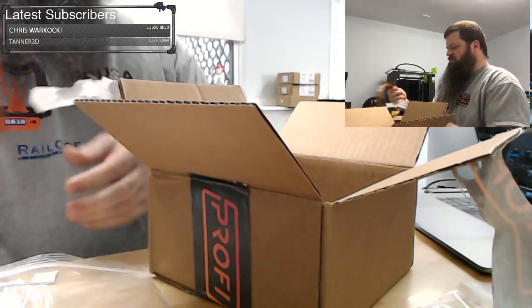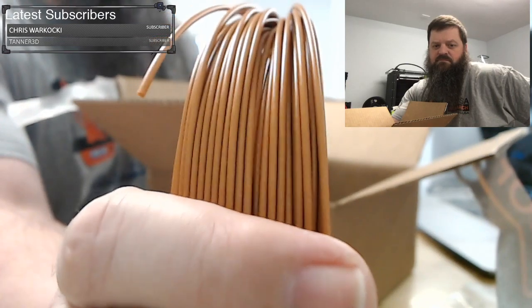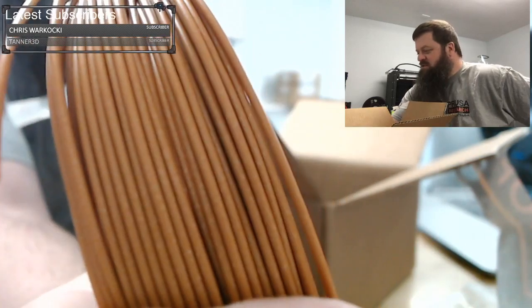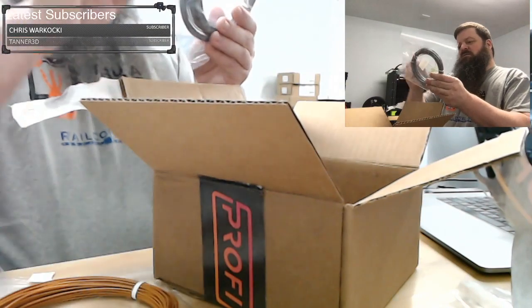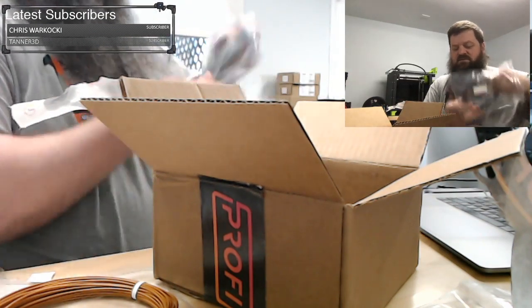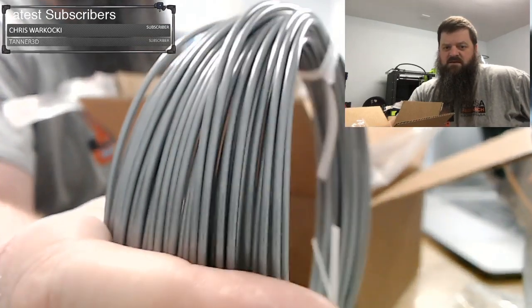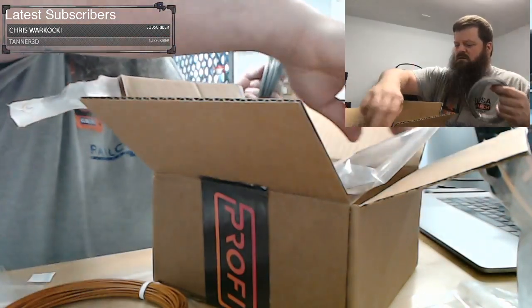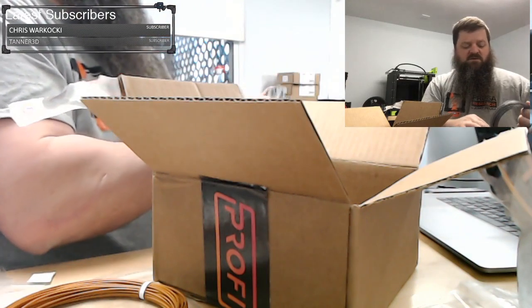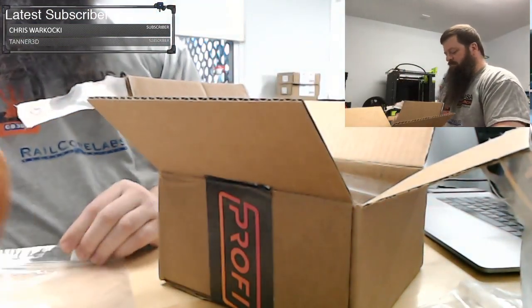Filament One Pro Select Natural PLA — just an uncolored PLA. Traffic Black TPU — very flexible, just black. Pro Select Glint Orange — a very dark orange, almost like a stone color, with very fine glitter in it. And Filament One White Aluminum — a silver/aluminum PETG, which is a little bit unique because PETG selections aren't so great. I'll have to see how it prints compared to other silvers out there.